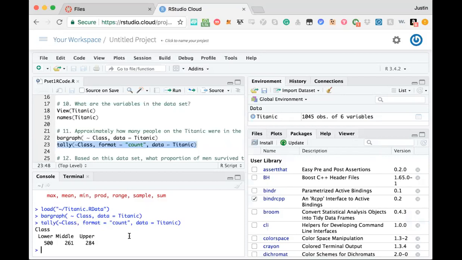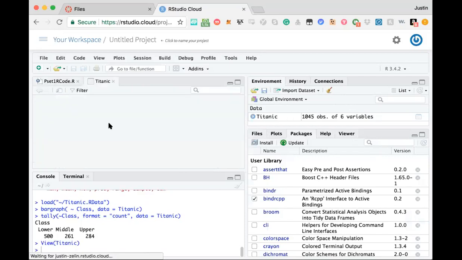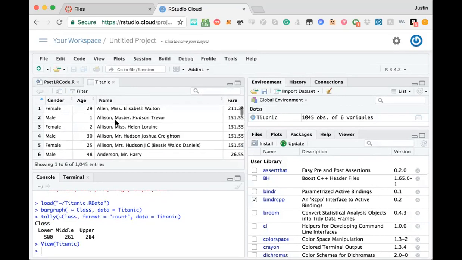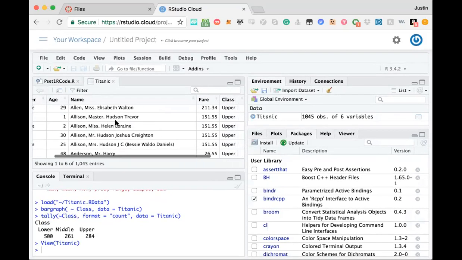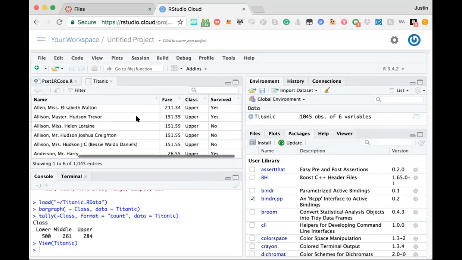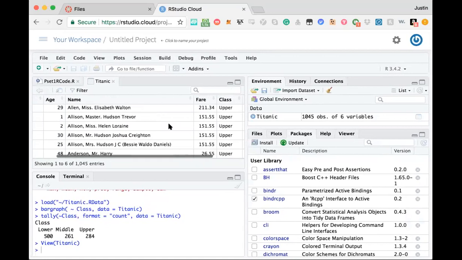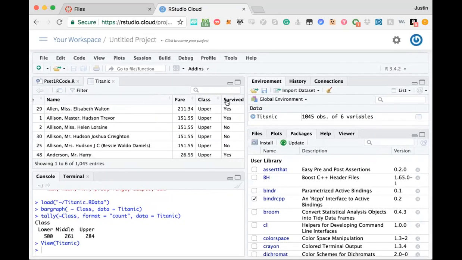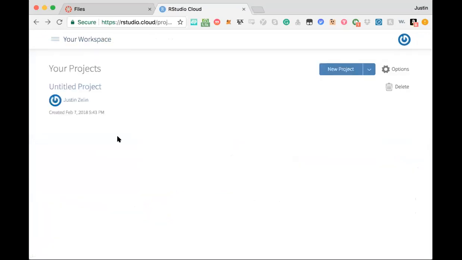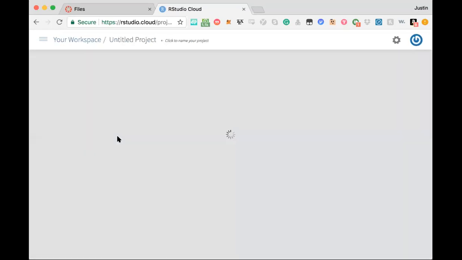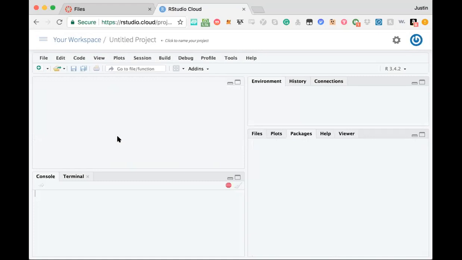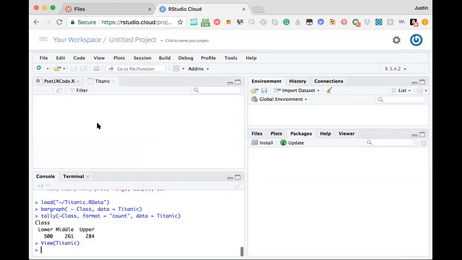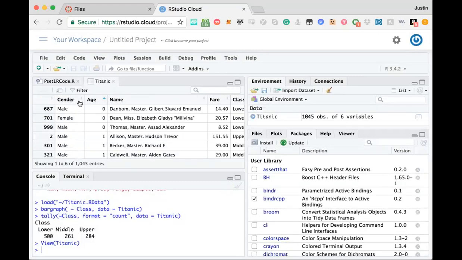So maybe you want to look at the Titanic data set, and you're curious about whether there is a correlation between people's age and whether they survived or not, or how much they paid for their ticket and whether they survived or not. And then you could use your own analysis, through what we're going to be teaching you through the class, to go ahead and answer that question. If that makes sense.